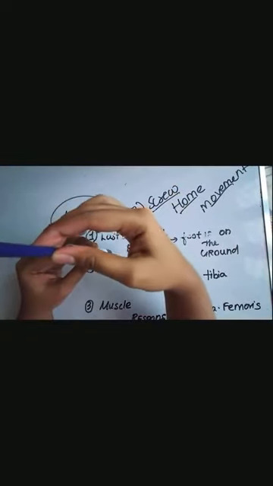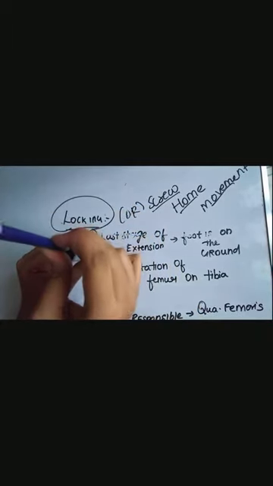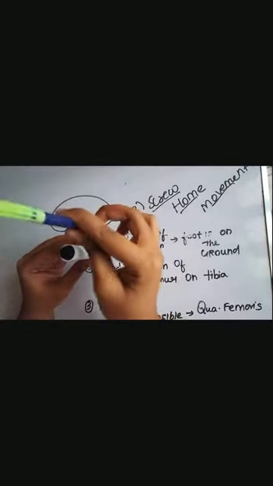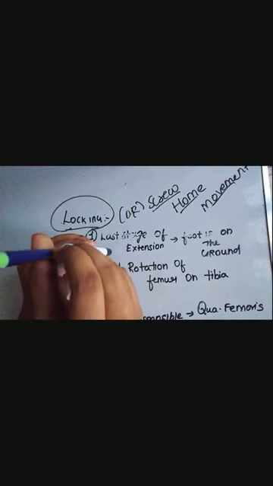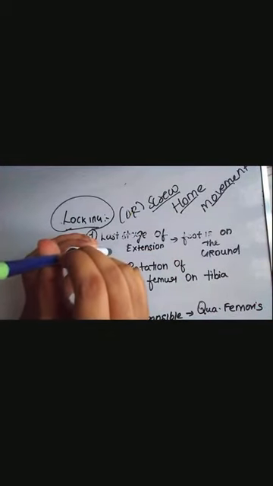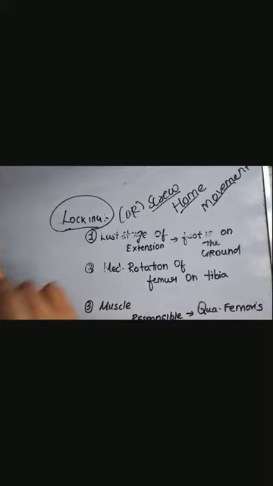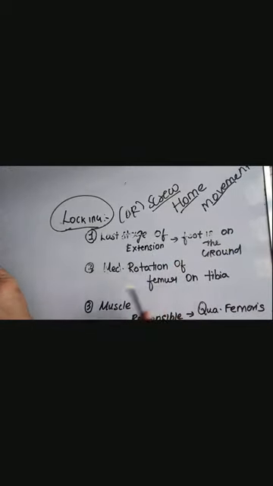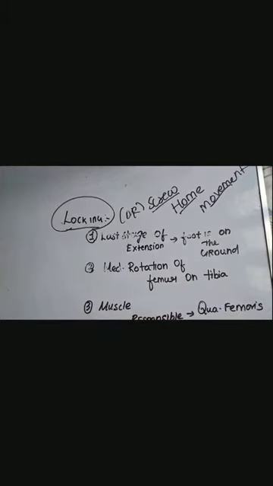What will happen is, my femur will medially rotate on the tibia. So during the last stage of extension, the medial rotation of femur on tibia will lock the knee, and this is known as locking of knee. So during the last stage of extension, that is, foot is on the ground, the femur will medially rotate on the condyles of tibia, and this movement will lock the knee, and hence it is known as locking of knee.